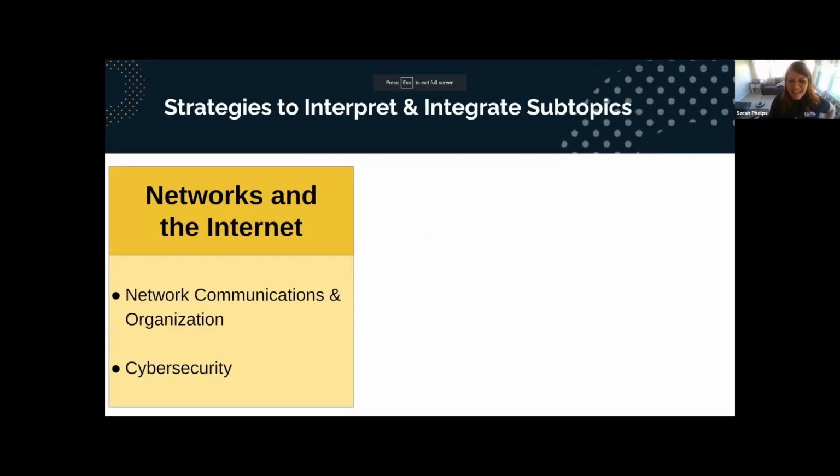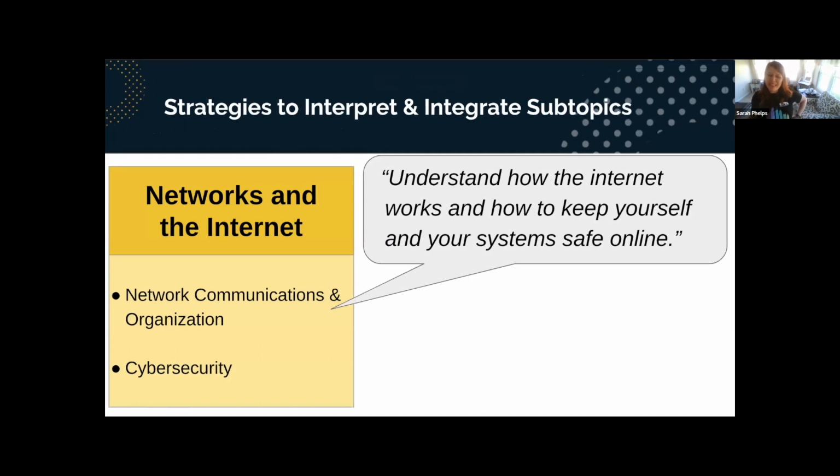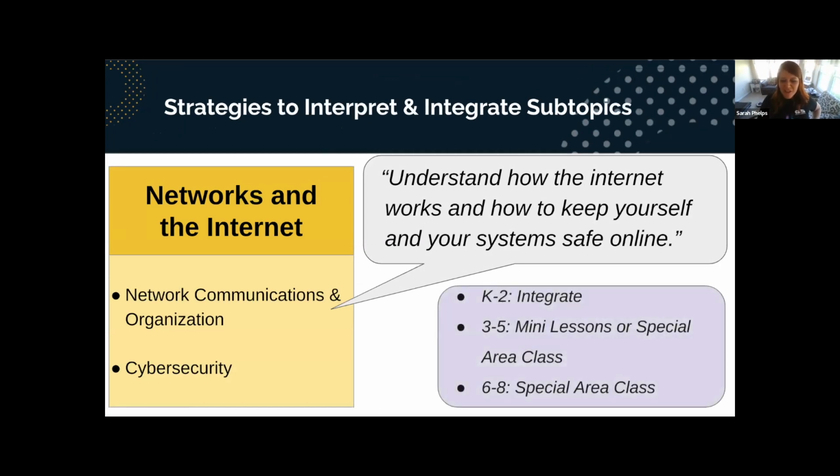Networks and internet, cybersecurity, again, this is where we're really tapping into that keeping yourself and your work safe online. There are wonderful connections to the computer literacy as well, but also digital citizenship and online safety. Fun fact, there's also a law related to internet safety that we are supposed to be incorporating starting in 3rd grade. But there are wonderful lessons about that. Common Sense Media has wonderful lessons, K-12, that tackle digital citizenship and internet safety. The National Center for Missing and Exploited Children has wonderful cybersecurity lessons.